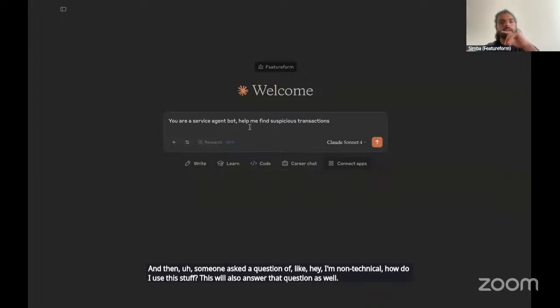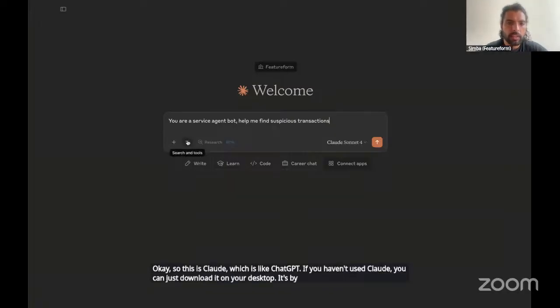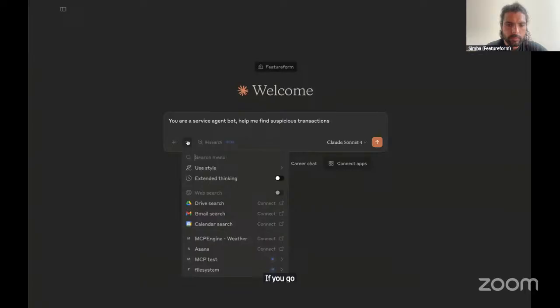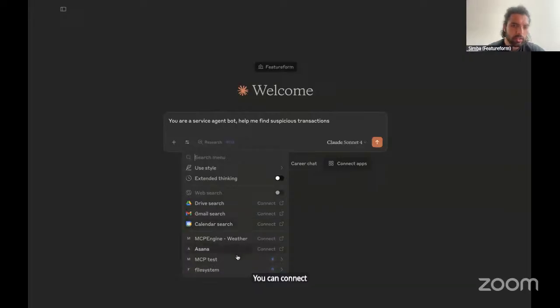Okay. So this is Claude, which is like ChatGPT. If you haven't used Claude, you can just download it on your desktop. It's by a company called Anthropic. If you go here, you see these different tools. You can connect your Google Drive, your Gmail, your calendar just by clicking these buttons. You can connect Asana, you can connect a lot of things.